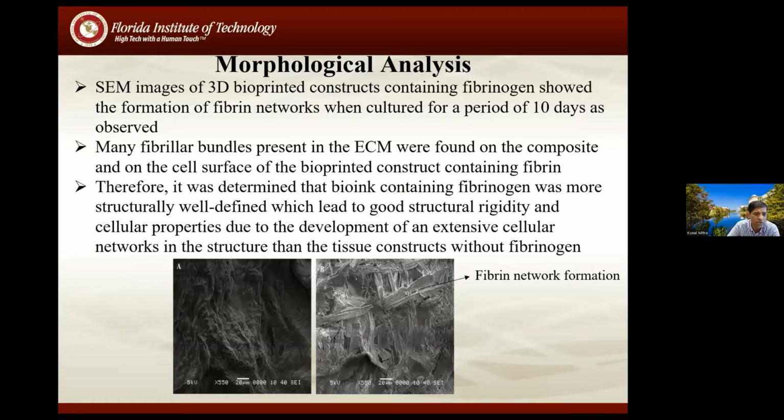We also look at the morphology, because it's very important to look at the networks. The important thing in bioprinting is that you want to look at the networks of the channels, how they're interconnected, because of vascularization and providing the nutrients. So you want to make sure that we are able to put some fibrinogen, and that helps to increase the vascularization network and also provides increased structural rigidity. So we did all of these studies just to make sure that we understand that the bioprinted tissue structures replicate the structure, the true environment of a native tissue.